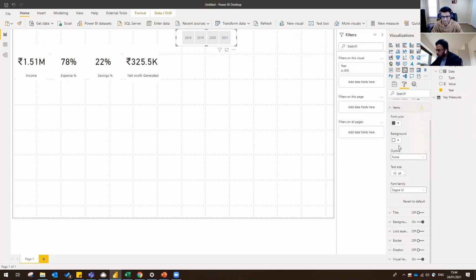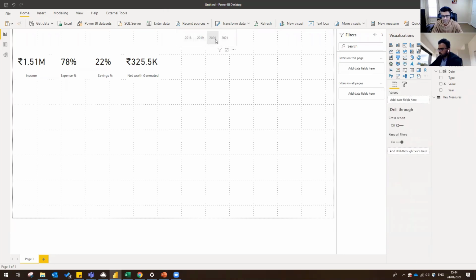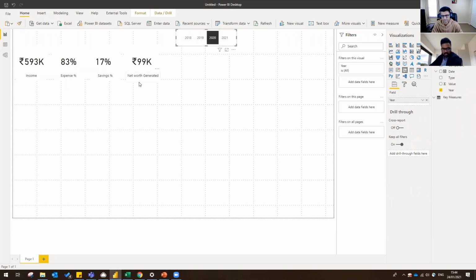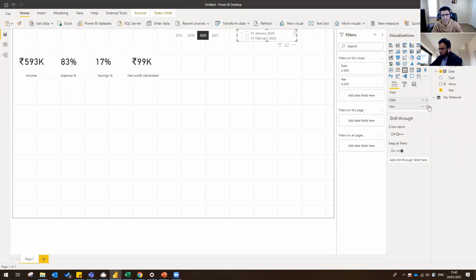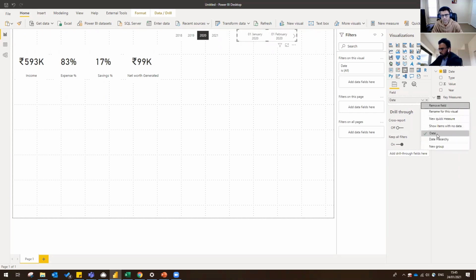Item, the background, I guess this is the one. Okay, perfect. So if you select 2020, you see it's reacting for 2020. So you know how much is your stuff in 2020. And since you said you also need the months, I'm just going to copy paste it simply. It's very easy now. And I'm going to replace this date with date. So I get my months.